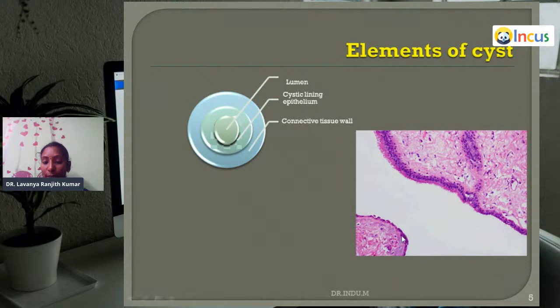This is a histopathological image representing the elements of the cyst, where it has this empty space, called the cystic lumen or cystic space. Sometimes it is filled with keratin flakes, enzymes, fluids, proteins, etc. After that, we see the epithelial lining, which can be multiple layers, simple, or stratified. Sometimes it can be keratinized or non-keratinized. After that, it is covered with a capsule, which is called the connective tissue capsule.